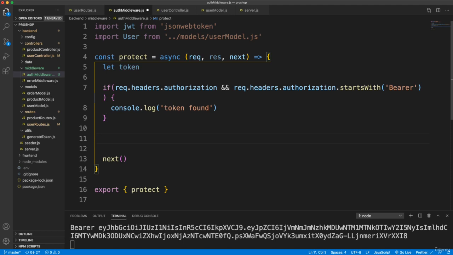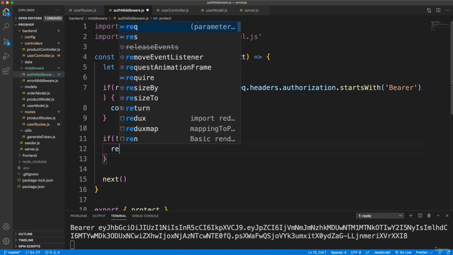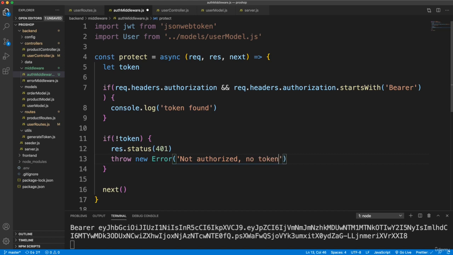Down here, let's say if no token, then I want to respond with res.status of 401 unauthorized, and I want to throw new Error and say not authorized, no token.